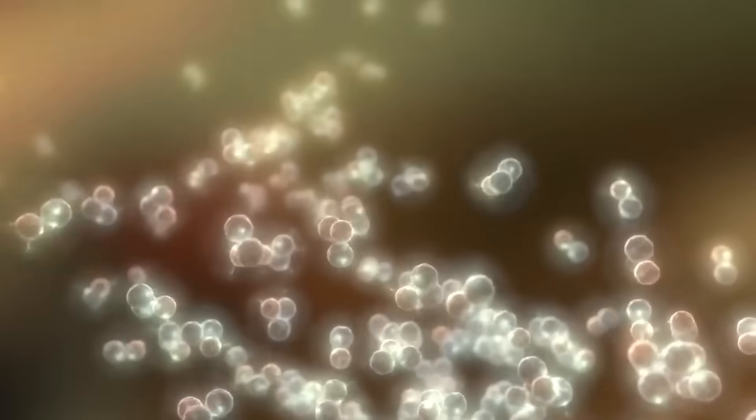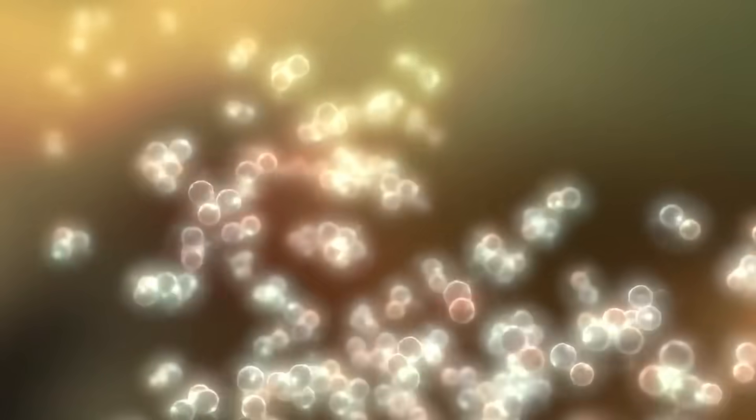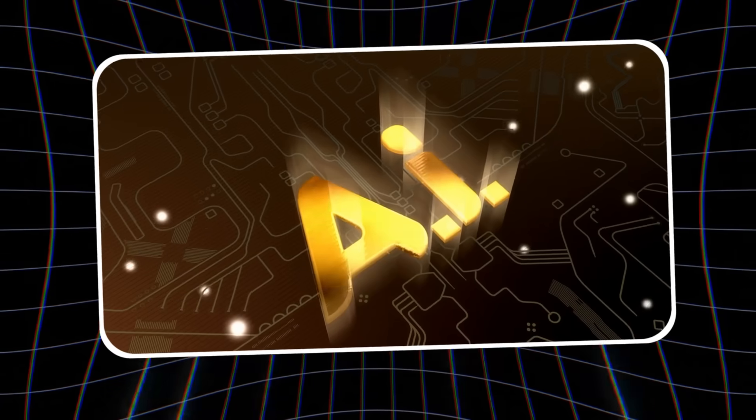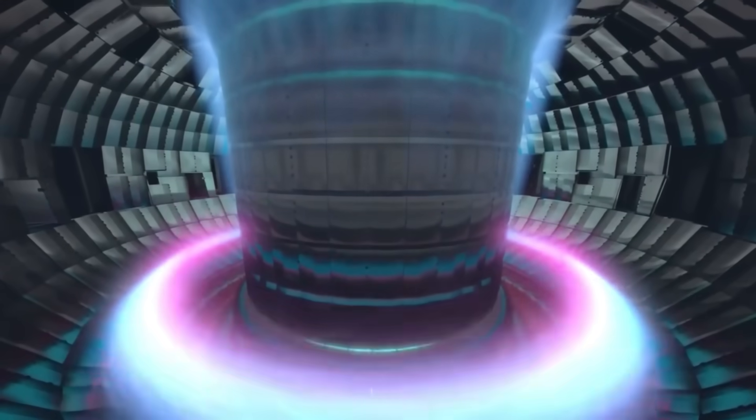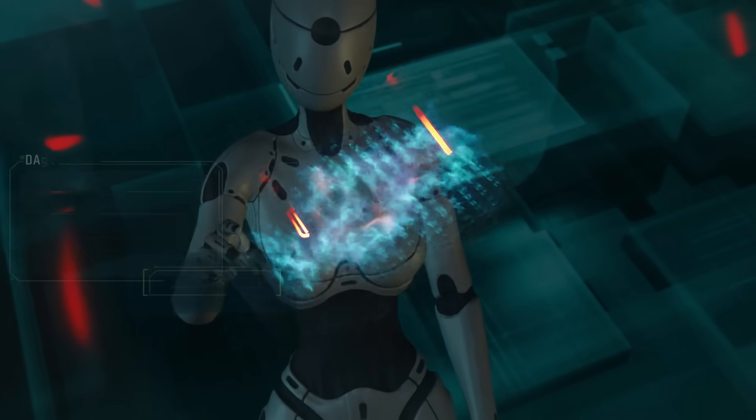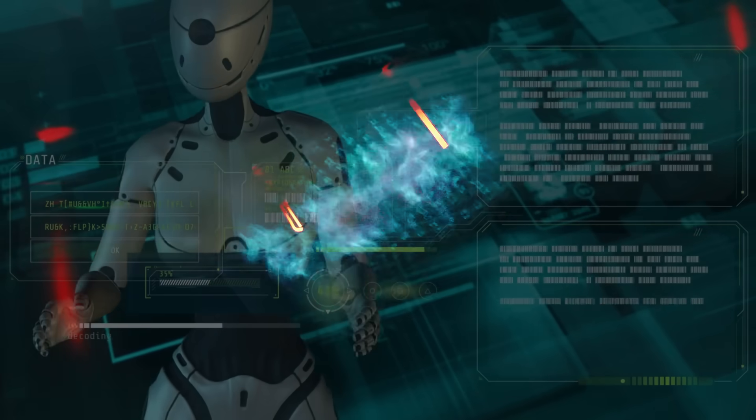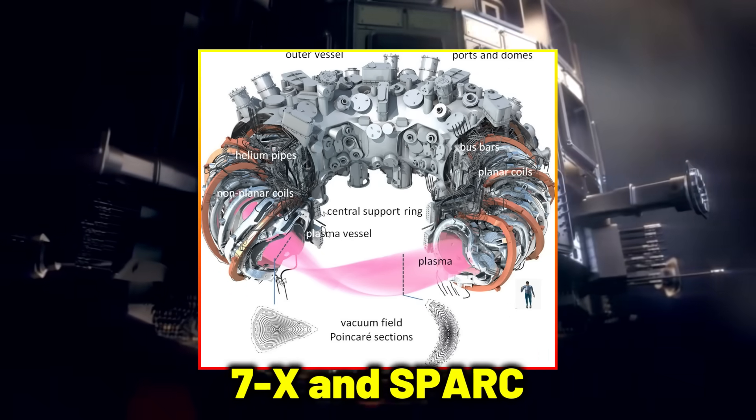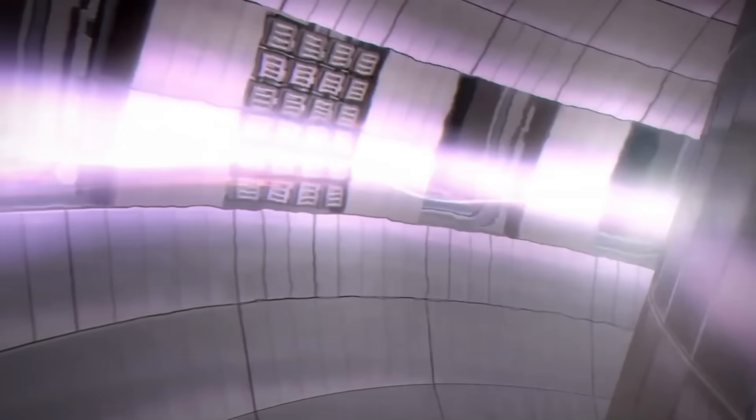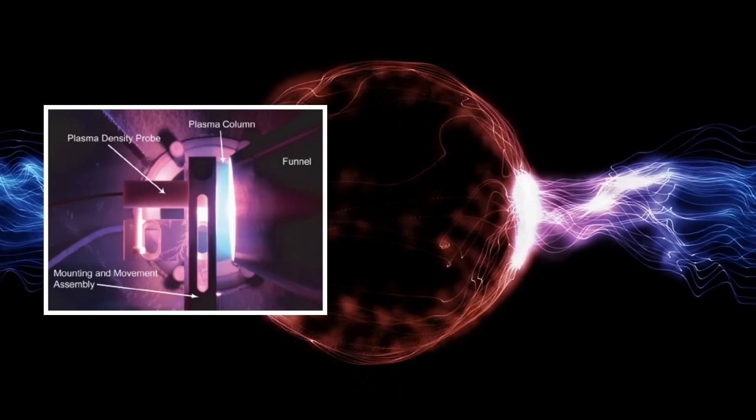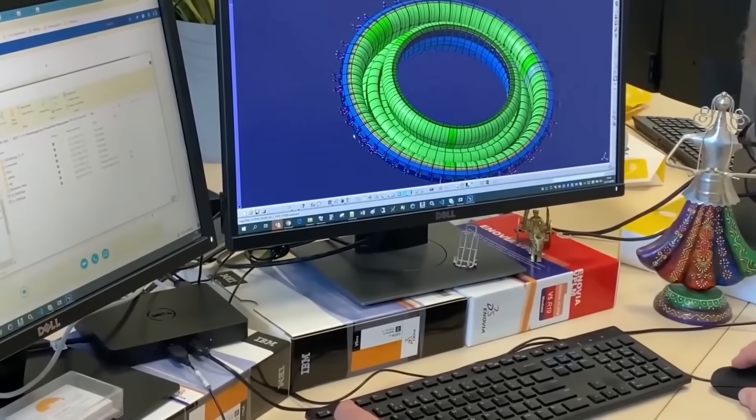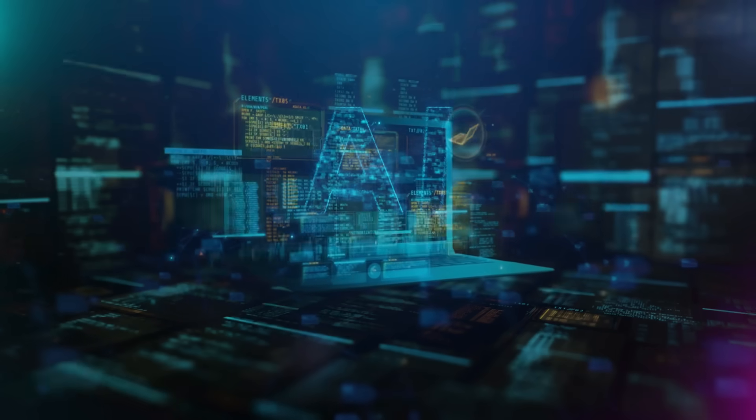This raises profound questions about containment. Did the reactor, even for a split second, generate a field or particle burst that interacted with the upper atmosphere? If fusion becomes unstable at this scale, do we risk radiating space? As we build larger reactors like ITER, ten times bigger than any current tokamak, this question becomes more than theoretical. The potential implications for satellite communications, astronauts in orbit, and even space tourism are significant and largely unexplored.